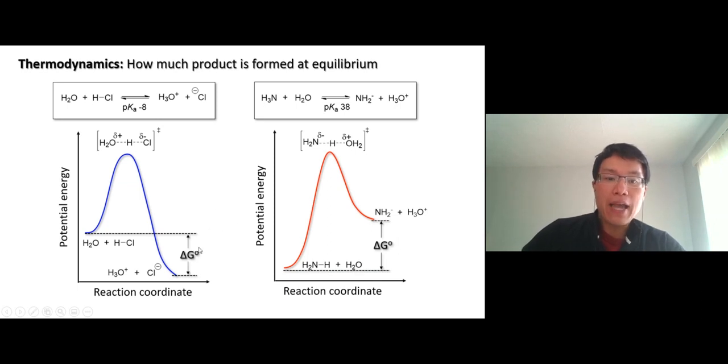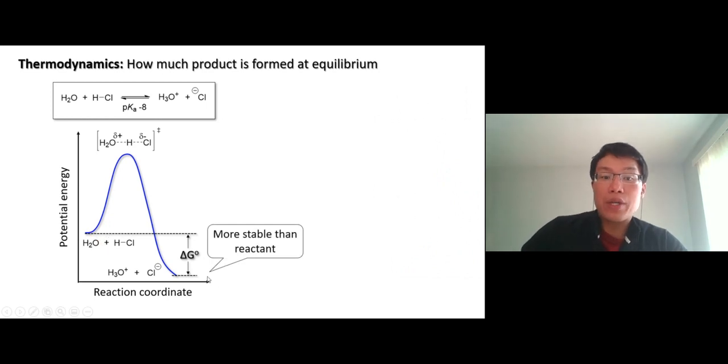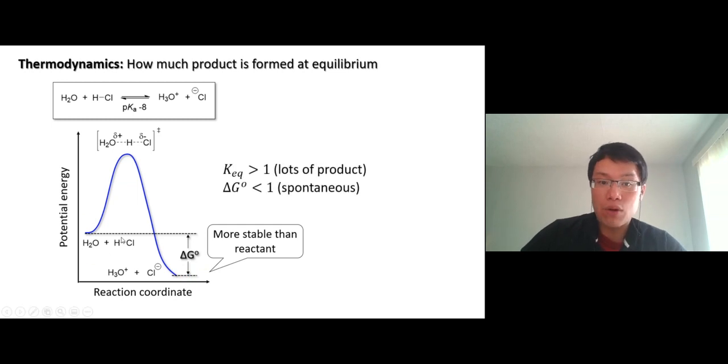On the left side, the energy of the product is lower than the reactant, right? In this case, we know that the product's energy is lower, it's more stable, and the reactant is less stable, which means that at equilibrium, the reaction will favor the formation of the product because it's more stable, right? Keq is going to be more than 1, and delta G, or the net energy change, is going to be less than 0, which we call this type of reaction spontaneous, and we love a spontaneous reaction. Okay, I gave you some examples.